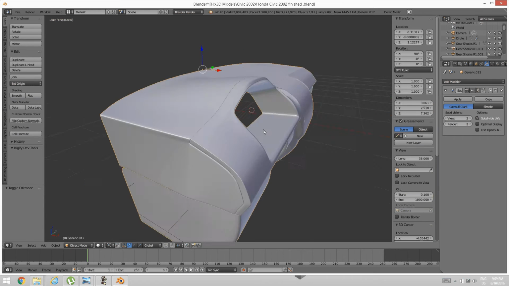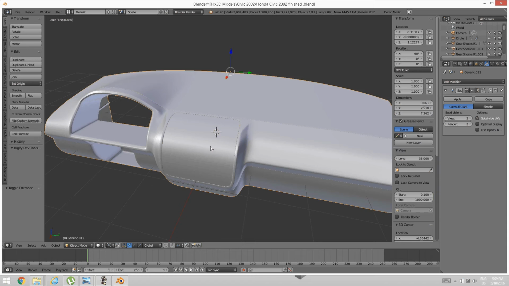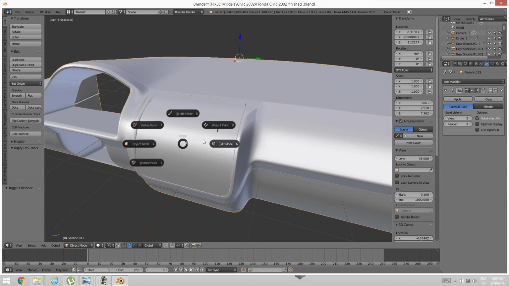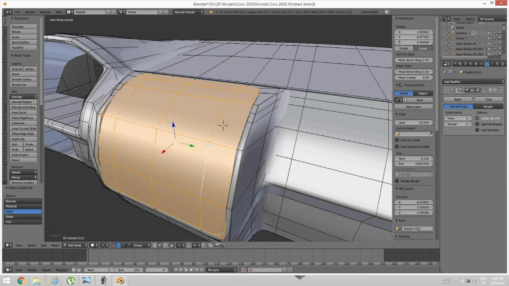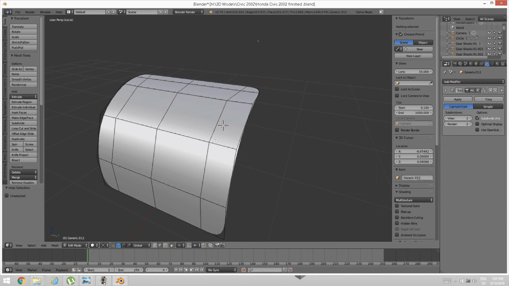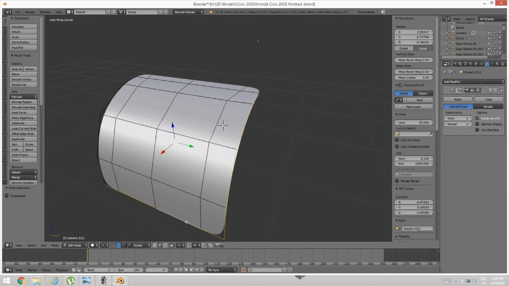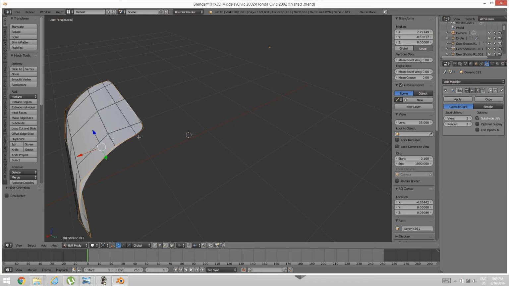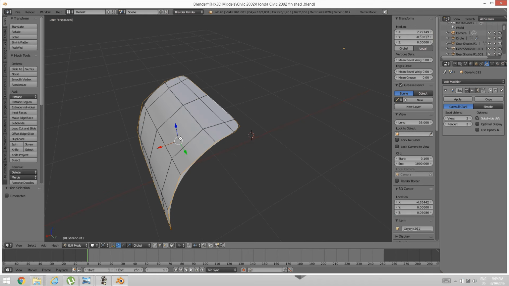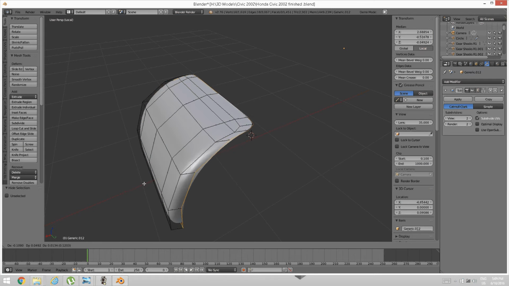So now what I'm going to start doing for this is go into edit mode again. Go into here, Ctrl+L for link and Ctrl+I invert, hide. Like that. Zoom.